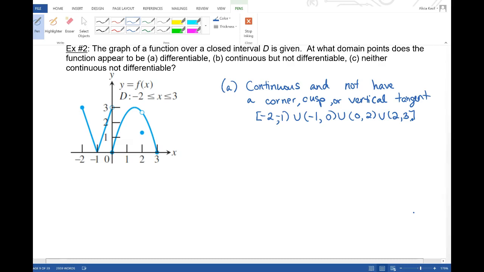In the back of the book, it tells us to write it like all points except. Either one's fine. I like the interval notation because that's how I usually ask on a quiz or a test. If you wrote it the other way, it's fine. It implies the same thing.